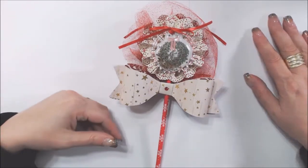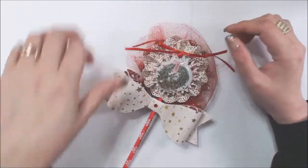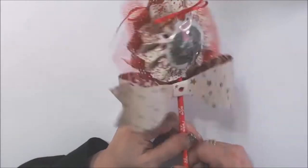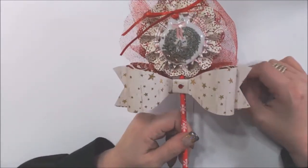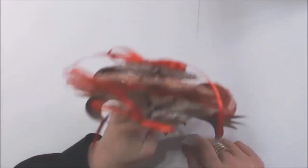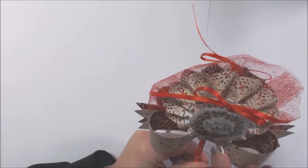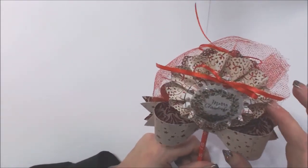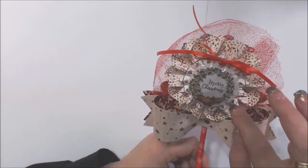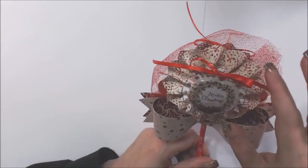Today's project — I think everybody did the same one — is a Christmas wand! I wanted to put jingle bells on but I misplaced them, so instead I used the shakers that come with Merry Days. I put one on the front; it says 'Love' on one side and 'Merry Christmas' on the other. I made two larger rosettes with a punched edge — inch and a half — and a smaller punched one, plus some big paper bows with a red diamond and a skinny red bow tied at the top.